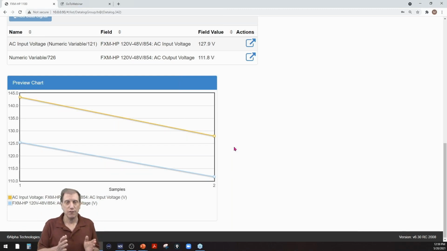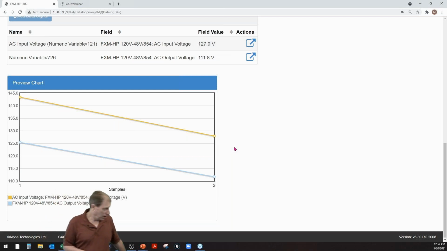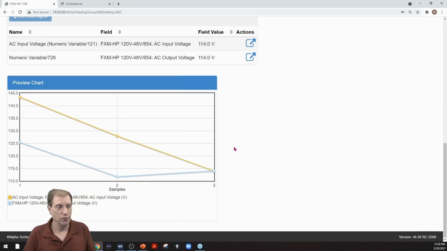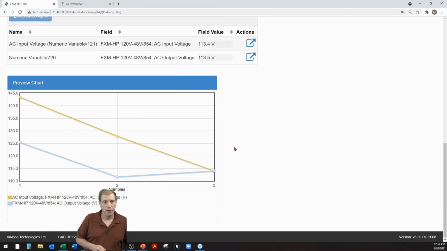So as soon as it sees that voltage change, I set it for 5 volts. You could set it for whatever you'd like. It will then take a reading. Doesn't matter which direction, 5 volts either way, it's going to grab another sample, okay? So that's how the trigger on a value works.